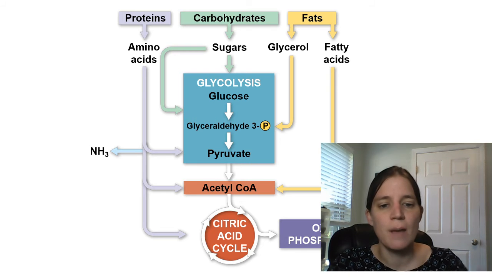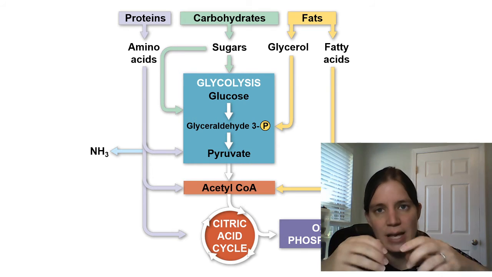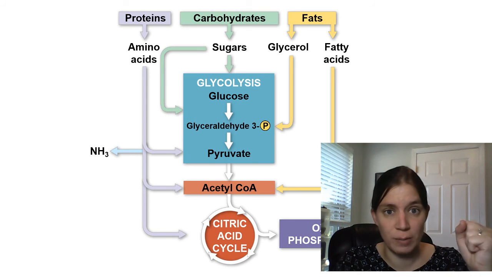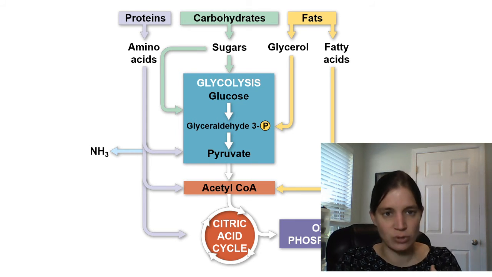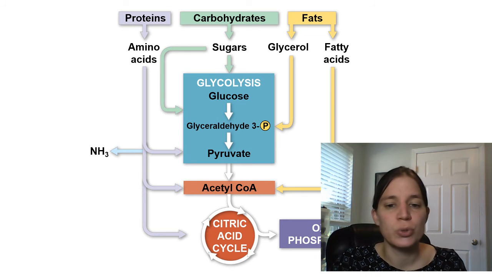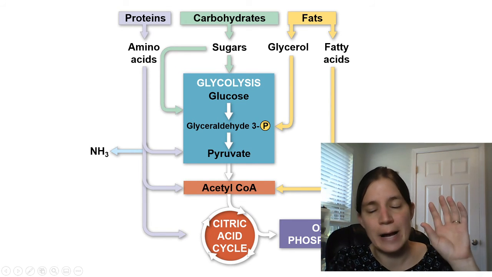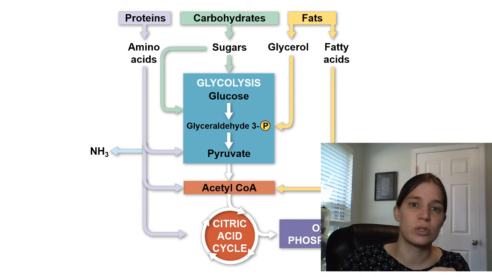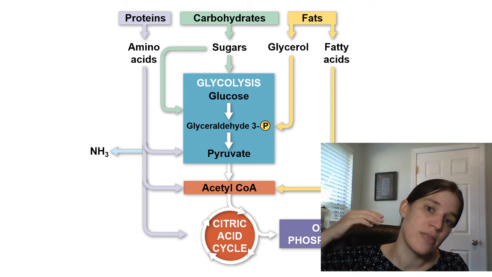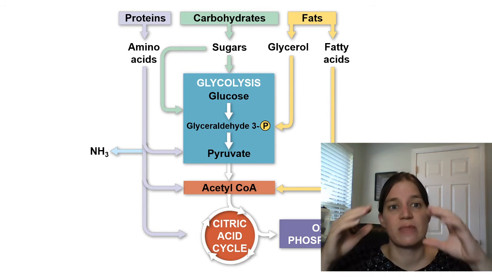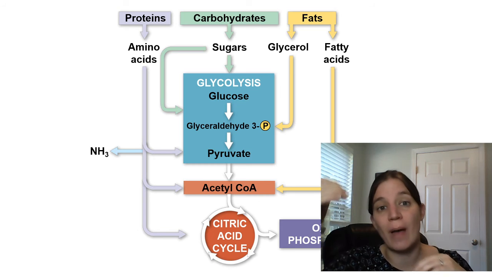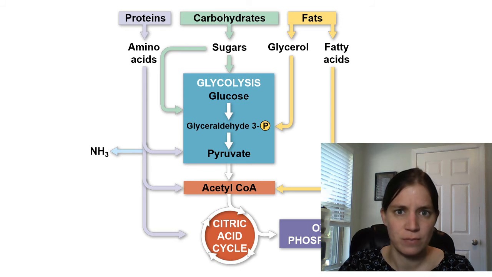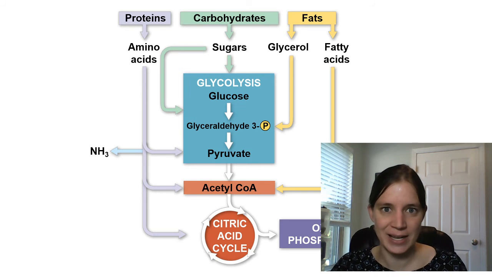There we go. Everything goes into the citric acid cycle, right? And then you finish breaking up these carbon-carbon bonds, and you release carbon as carbon dioxide, and you harvest these high-energy electrons, and those electrons go into the electron transport chain. That's going to drive hydrogen ions across the membrane of the mitochondrion. Then those hydrogen ions are going to fall back through ATP synthase, and then you'll be able to synthesize ATP. Right? Whew, lots happening, right?